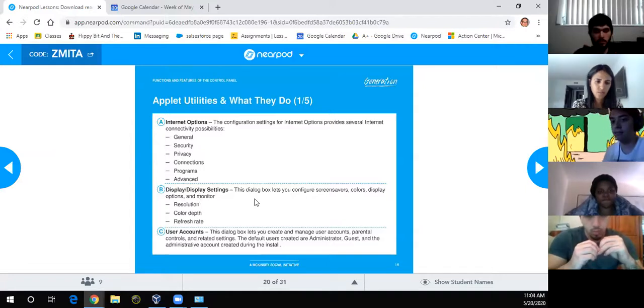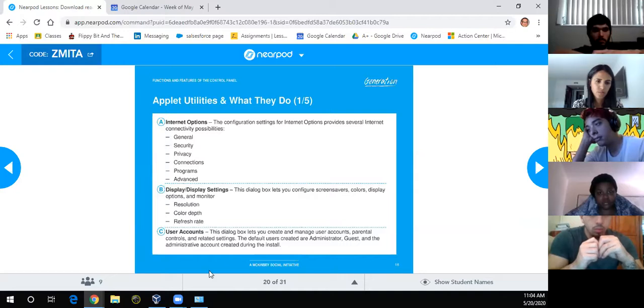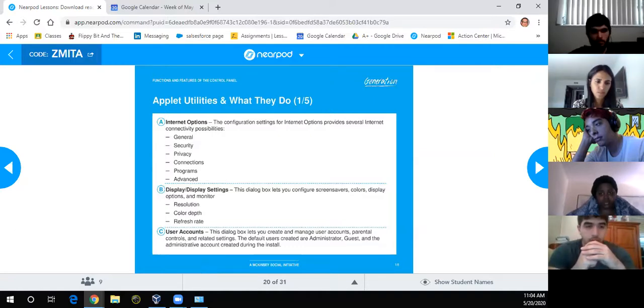Display and display settings, which is the next one. This is obviously where it allows you to, as I said, adjust your screensavers, colors, your resolution, the color depth, your refresh rate, famous or infamous refresh rate. Everybody remember him? So if that screen starts skipping, just go in there. Most likely that user did something to the refresh rate if it obviously continues to skip.